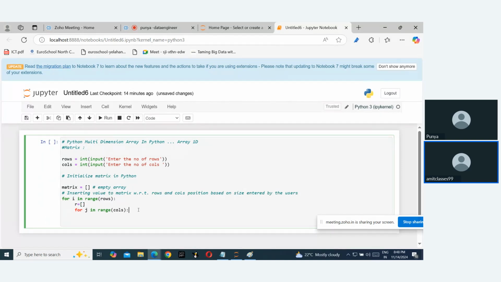Now here I can say r dot append, a function we have, right? We can load the data like this only. And then I can say what I'm going to pass here exactly, integer, and then input.